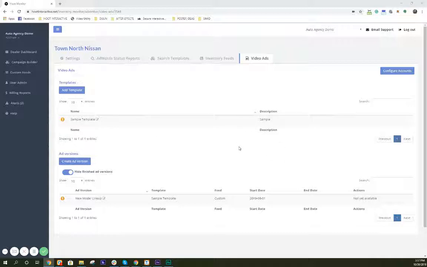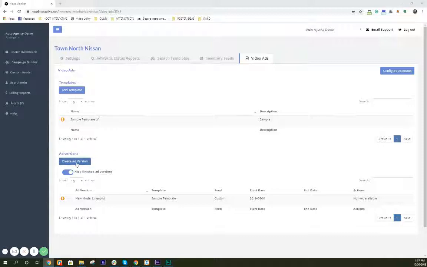And this is what happens right after that, which is requesting this ad version, which you should do immediately after requesting that template so that we can build a proof based on the selection criteria and the vehicle filters that you put here in this ad version that you're going to request. Okay, so assuming that you've requested this template, whether that's a digital asset ad or a companion video ad, this process is going to be the same.